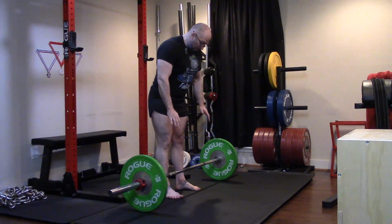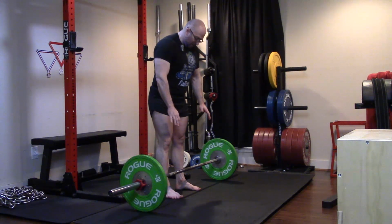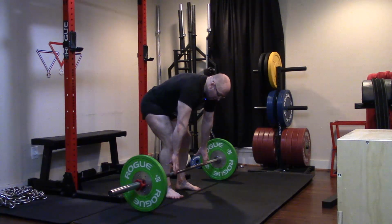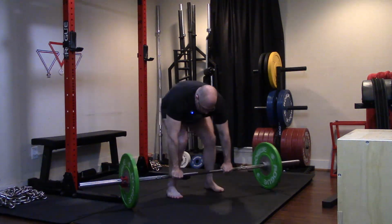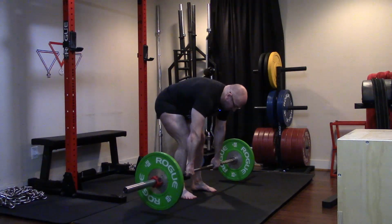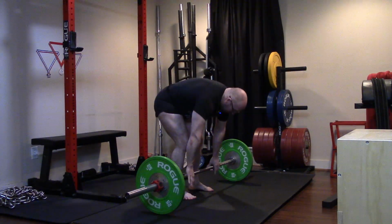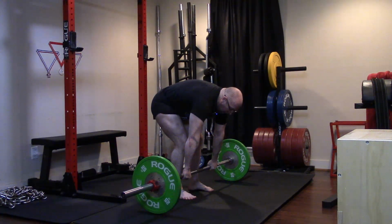You're coming over to the bar. Bar for me reaches about my pinky toe, not quite midfoot. Lats out, elbows locked. Grip the bar. For those curious, shoulder width, right here, shoulder width, straight up and down. You want your arms to be 90 degrees from the floor. Elbows are out. They're locked.